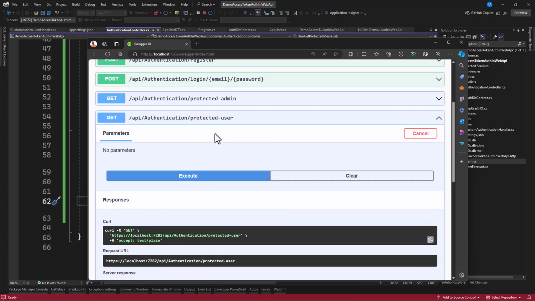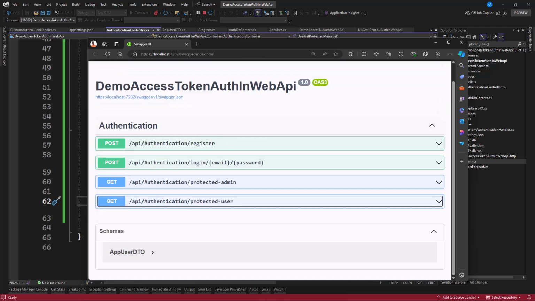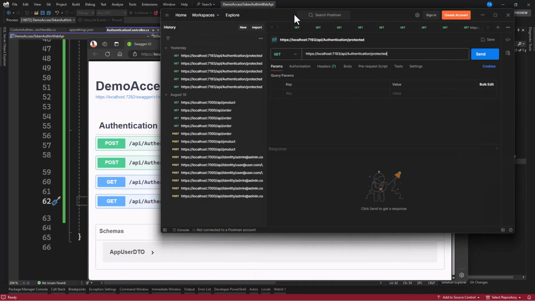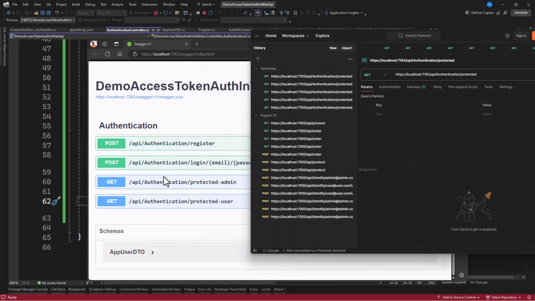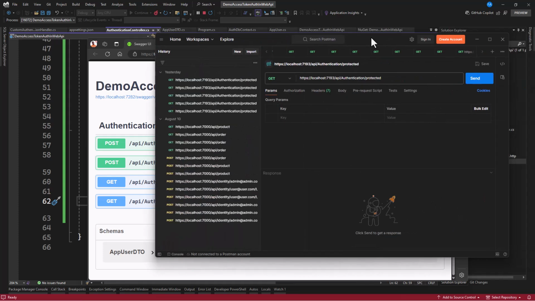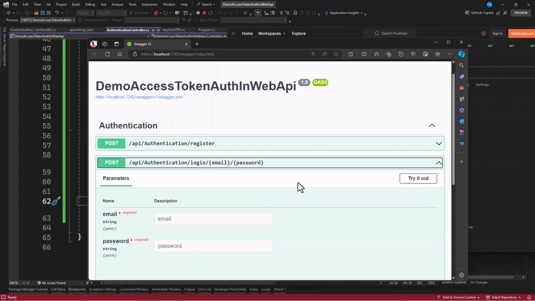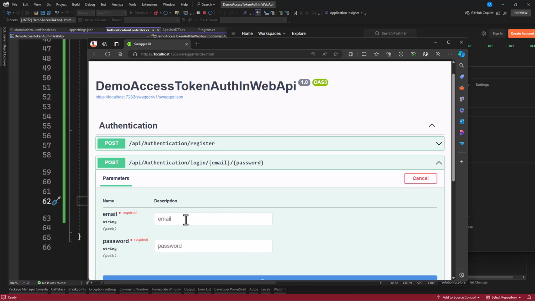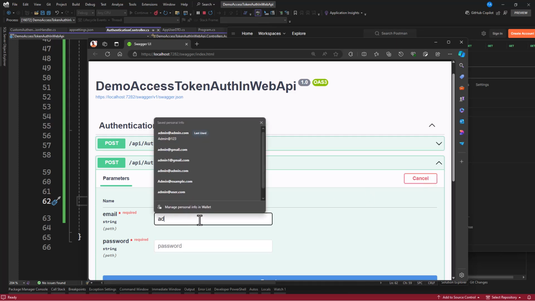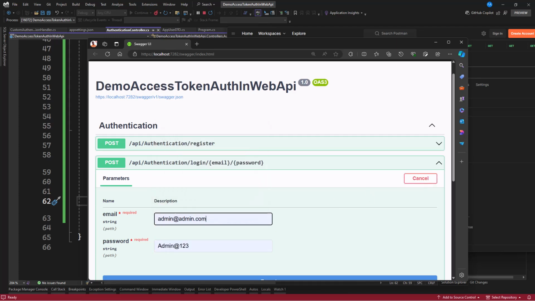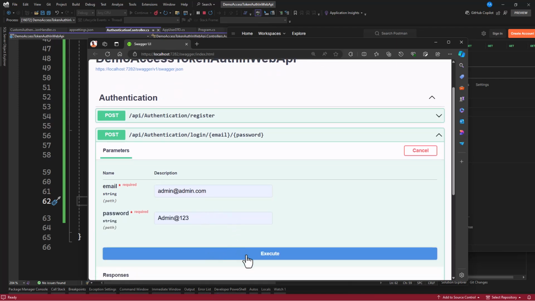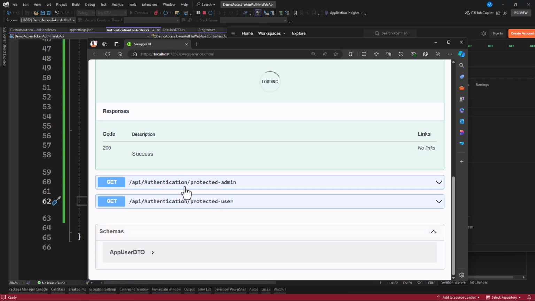We have the same. Good. Now I have Postman here. That's what we're going to be using to make a test. Now we have an admin account, so we can log in here and get a token. We can do that from here. And now we have admin at admin, and that is the password. So if I click on execute this, we should get a token for the admin. Then we're going to add this token to the header and make a request.